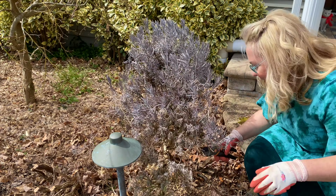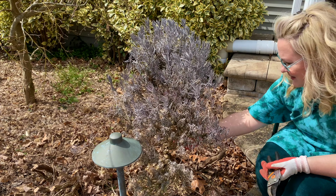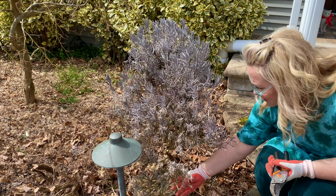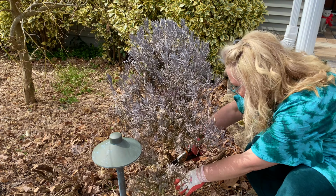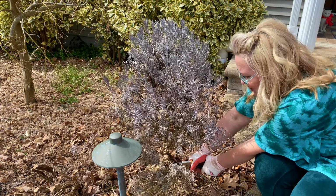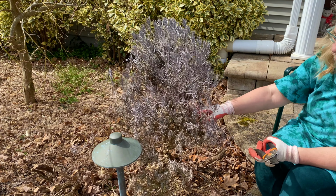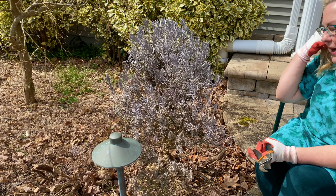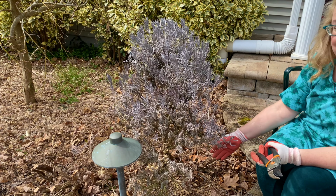Now again, a lot of these things can just be pulled off. I mean, they're just sticks. So if they feel like they readily pull off, I'm just pulling them off. If they seem like I need to prune them off, I'll prune them off. And again, this is all dead wood, but new growth still comes out from the ends of it. New growth will never come from the parts of the plant that are way down. That dead wood is dead wood.